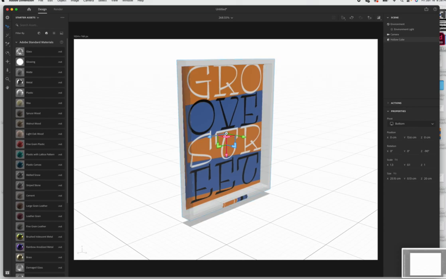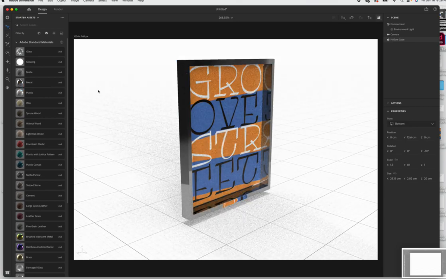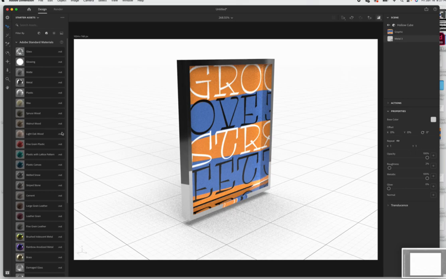So let's give it a little more depth so you can see what that glass is doing there. Now let's go back to render preview. So that's kind of a glass preview. Here's kind of a metal preview, and I love the little reflections on the side there. It's really cool. And a fine grain plastic preview.